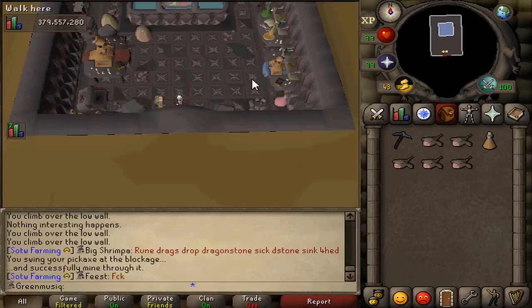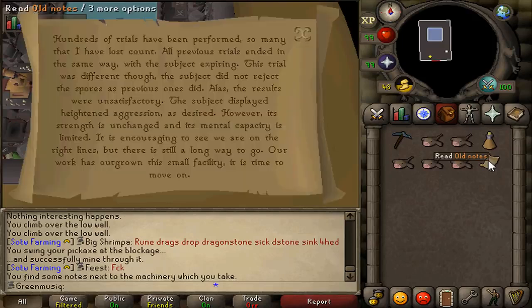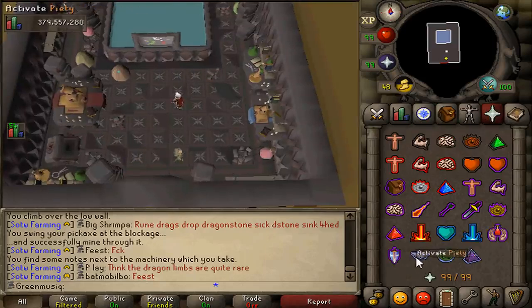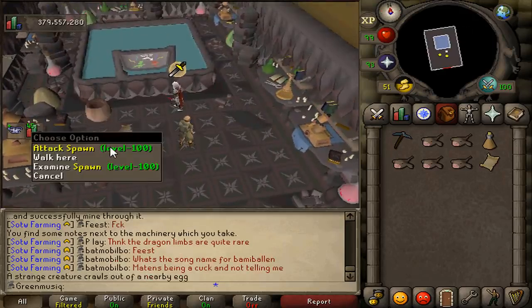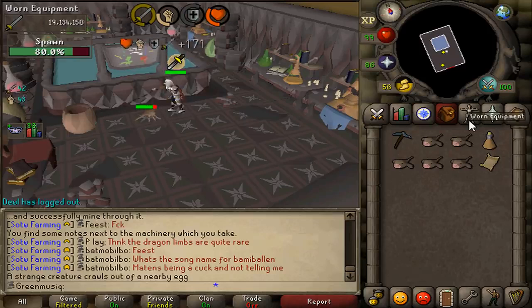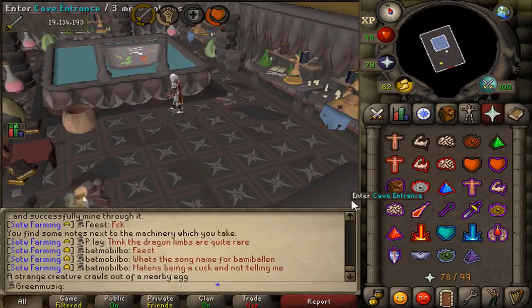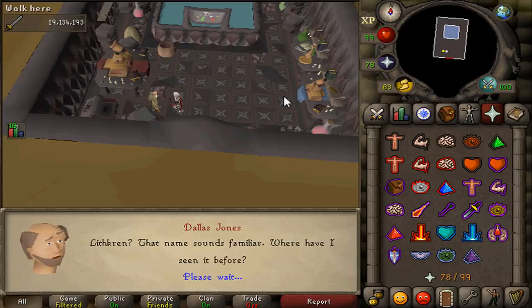Next we will need to go to the eastern wall, and there you should find an ancient machinery. Let's inspect it and read the old notes. Close it, and now we'll need to fight the Combat 100, so maybe use Piety and Protect from Melee and inspect the ancient mural. And now a spawn appears. Let's quickly kill it. After we have killed it, just investigate the ancient mural again. And now we've almost completed part 1, just simply talk to Dallas once again to complete part 1.